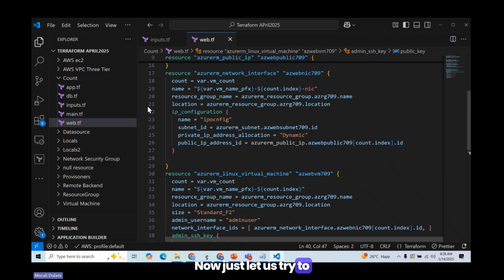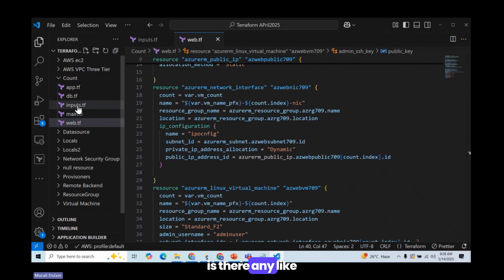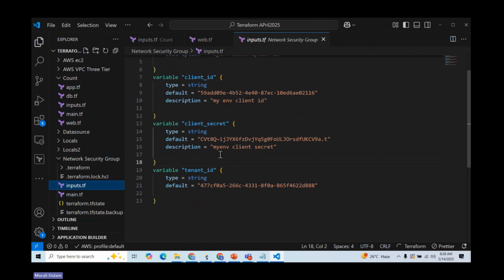Now let us try to initialize this script first. Are there any credential issues? First, we need to fix it. Okay. Yesterday we created some components, right? Before that, we created some components also. Network security group created. Let me check client ID, client secret.